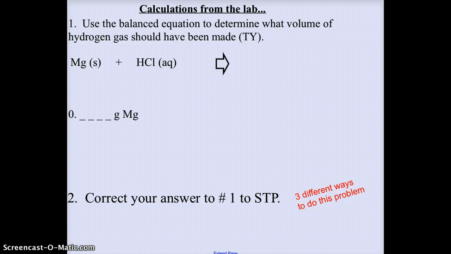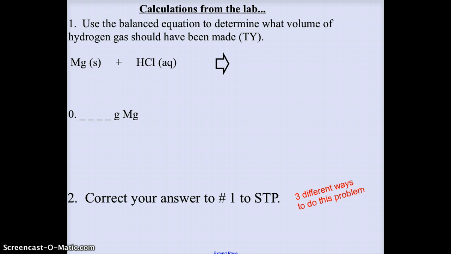So just a reminder, we did some of this in class. Number one, I'm really not going to go over again. I'm just going to go through the basics. You should already have subtracted off the water vapor pressure, converted the grams of magnesium to moles, and then used the mole to mole ratio from the balanced equation to get the moles of the hydrogen. And then using the subtracted pressure, the temperature, and the moles of hydrogen, calculated the volume of hydrogen that should have been made. Again, that's our theoretical yield.